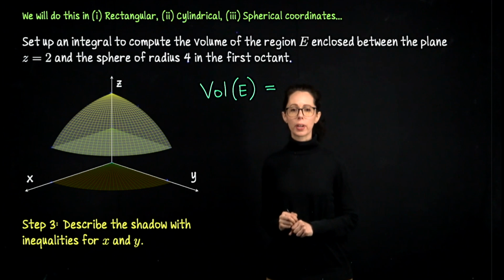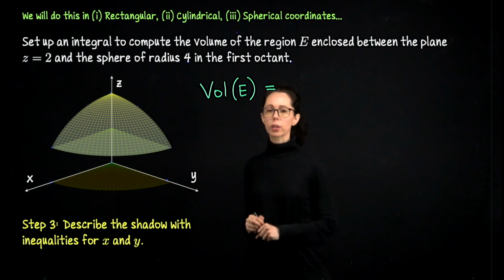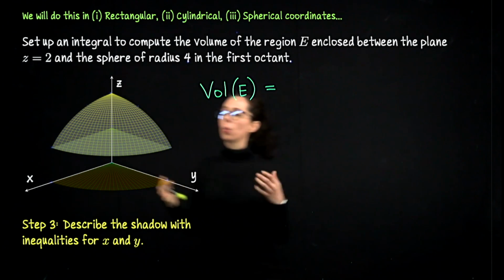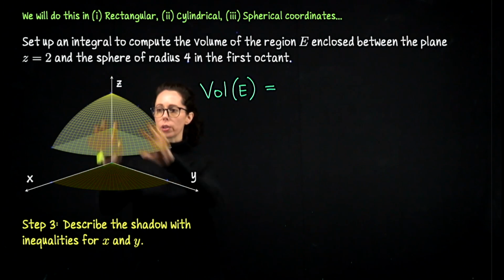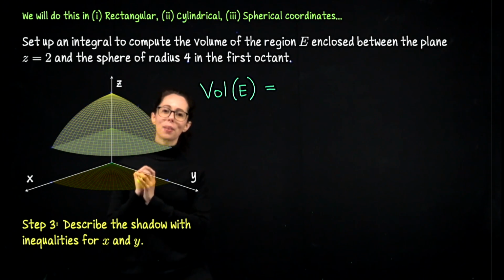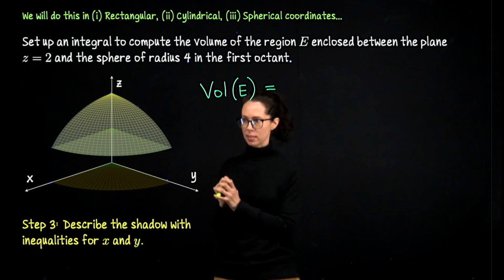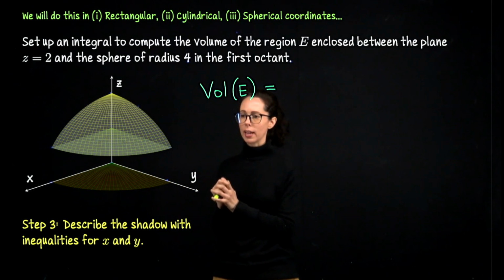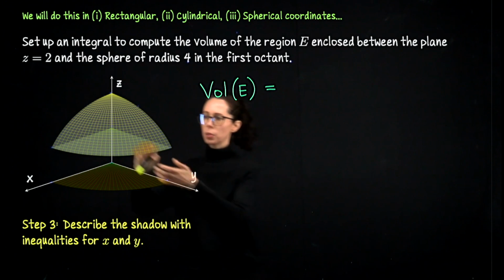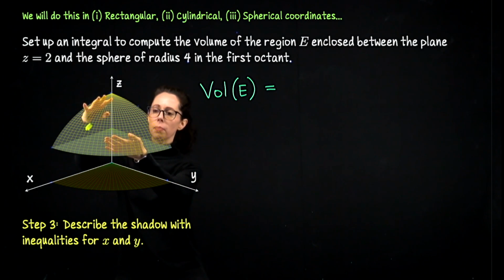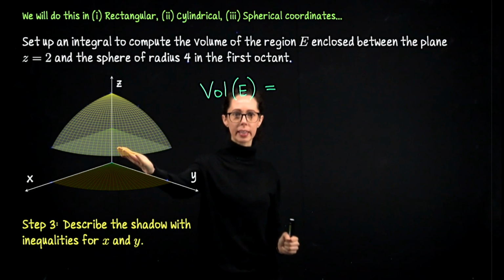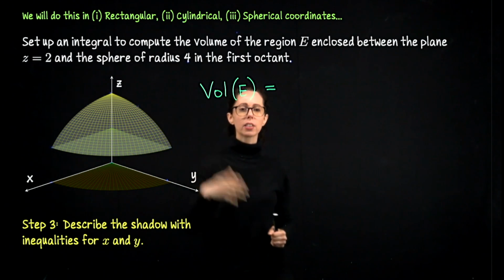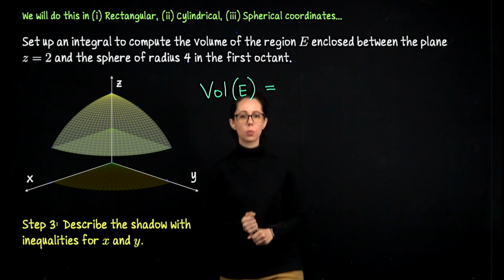For the first triple integral we write down, which will be with rectangular coordinates x, y, and z, we need to come up with a set of three inequalities which describe this region here. Looking at this, I would like to visualize this region as between two graphs of the form z equals f of x and y. The lower one has been explicitly given to us as z equals 2, and then the sphere I could solve for z as functions of x and y.